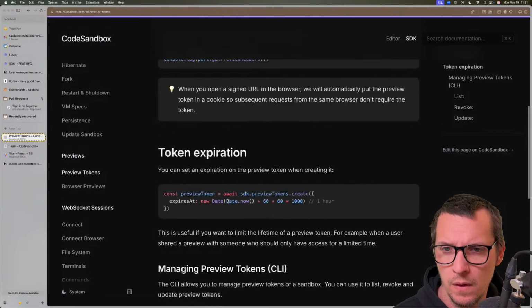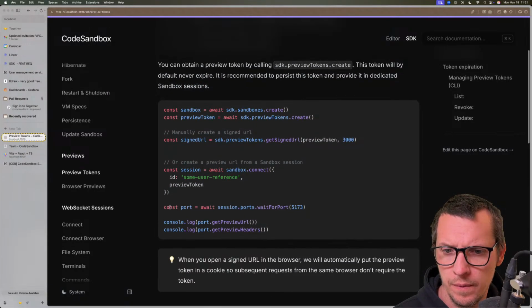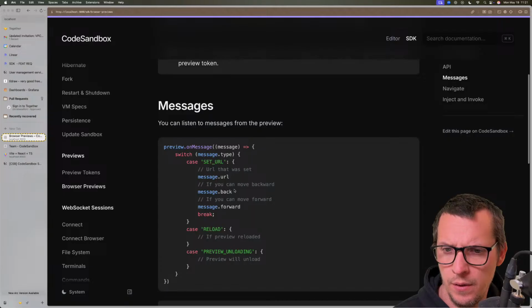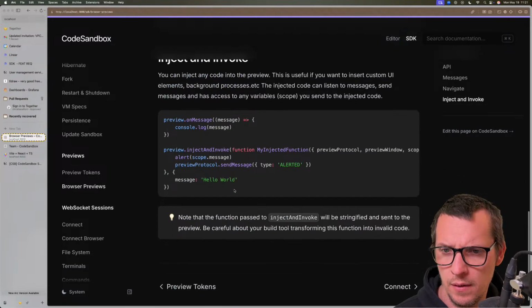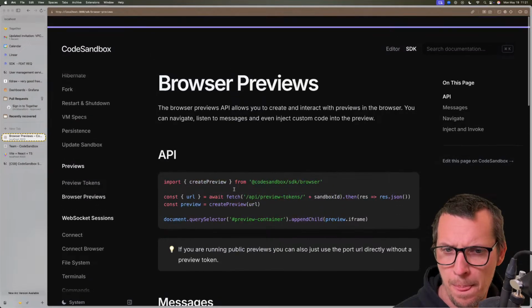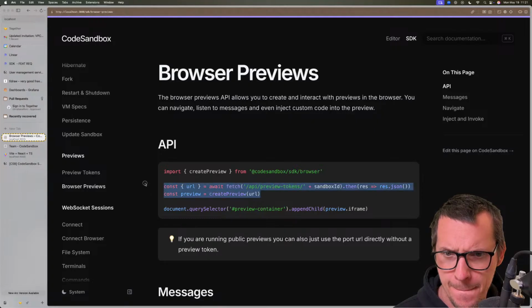Then we have browser previews. Yeah, I talked about that actually. Fetch API preview.